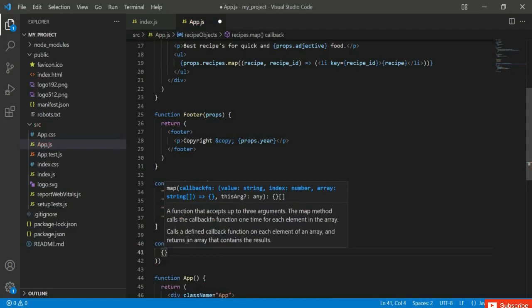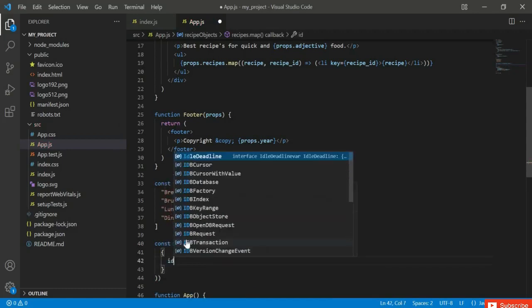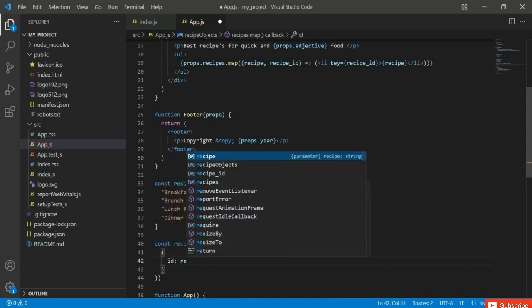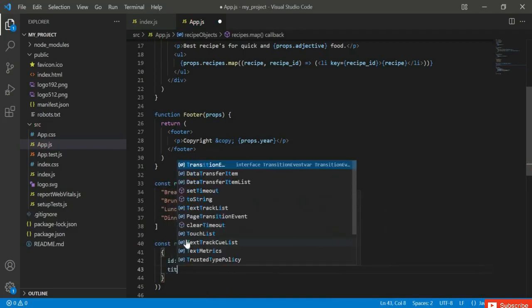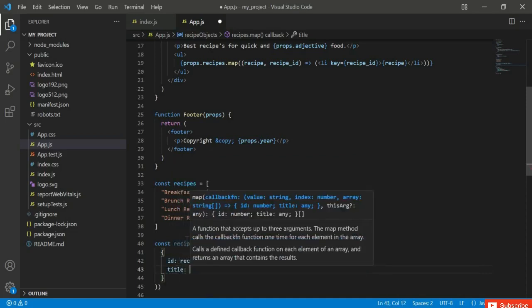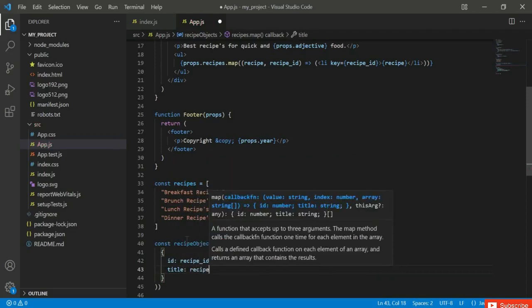Inside that we can give in the IDs, like ID is going to be recipe ID, and then we can specify the title as recipe. Let's save that.